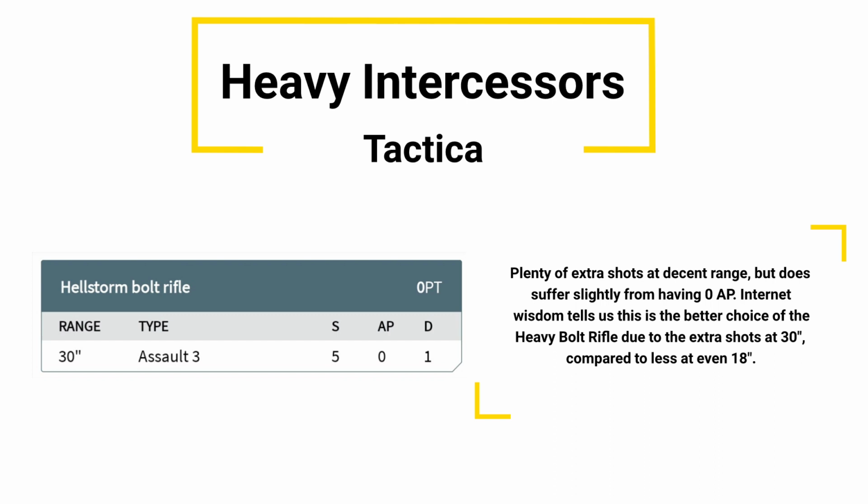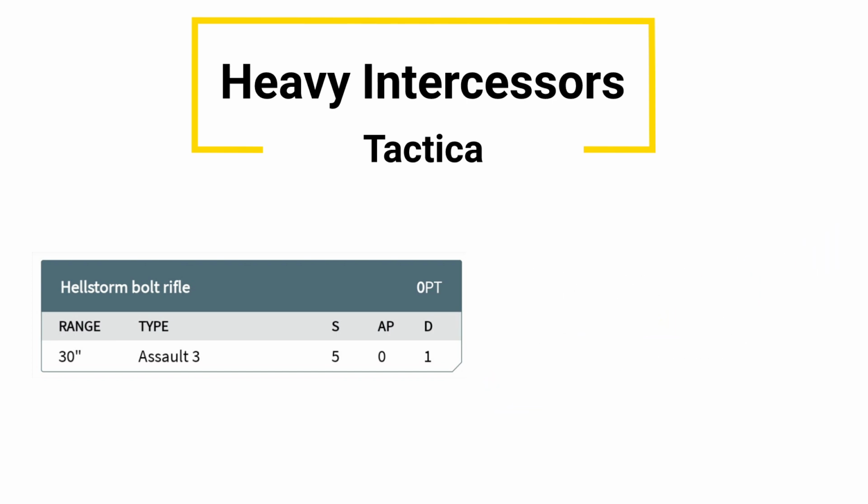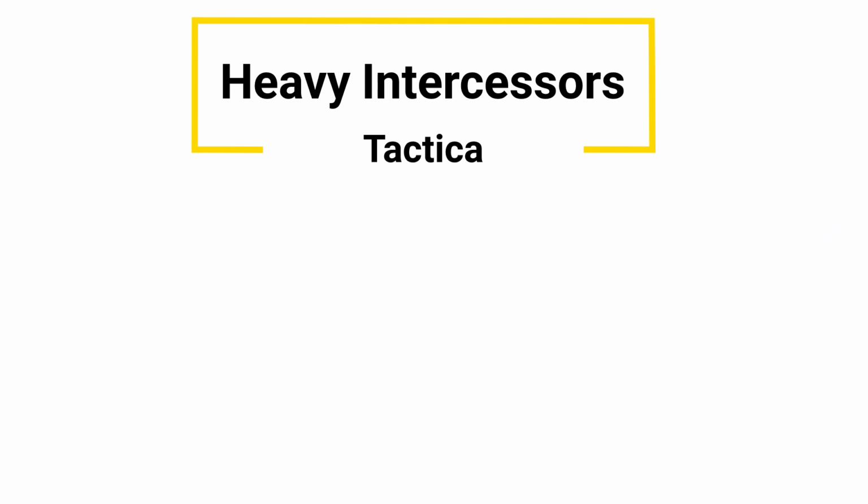They've got assault 3 weapons, which means if you need to advance, you can, although obviously you sacrifice a little bit of shooting potential in that you have a -1 to hit. They are strength 5 but no AP. Of course, in the tactical doctrine, which would be for 2 turns, if you need them to be, they will be -1 AP, so that's not terrible. But it also means they get an extra shot no matter how far away they are compared to the heavy bolt rifle.